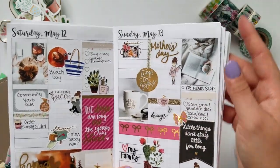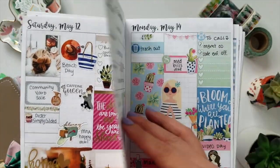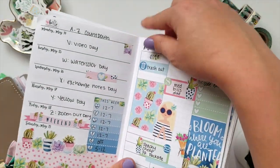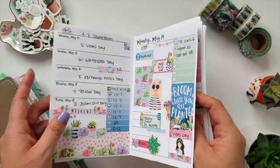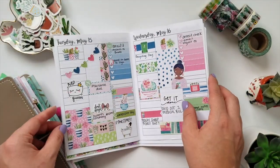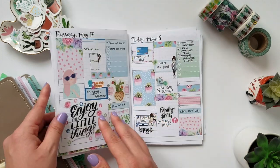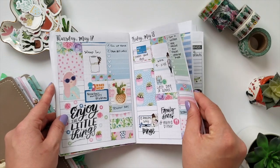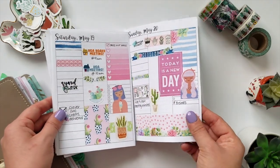I wish this was a dashboard I could buy. Then Caffeine and then The World — there are just so many cute stickers in that kit. This next one is a kit from Hello Petite Paper, another one of my favorite shops. I've been hoarding this kit for so long and I decided to mix in a pack of Target stickers for these girls that are on almost every page because I thought they went really well with the color scheme, the bright and fun colors.